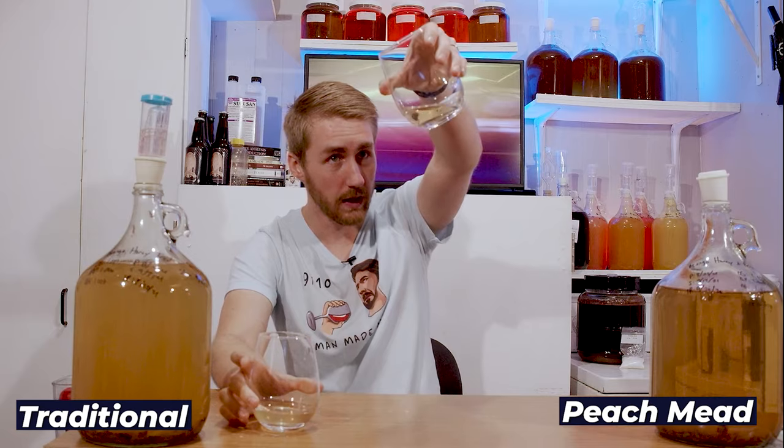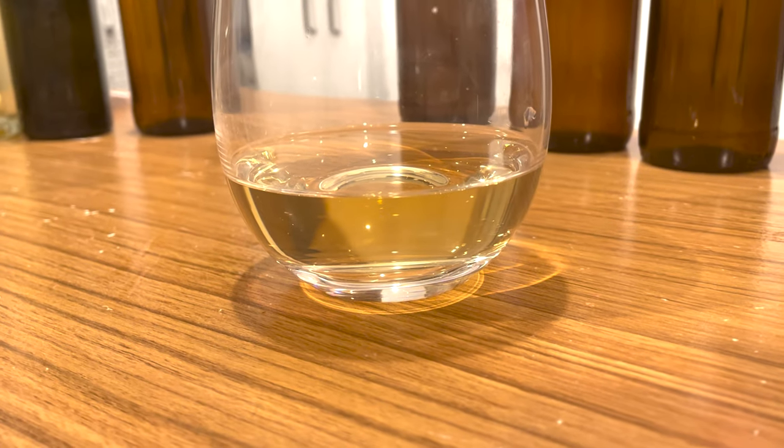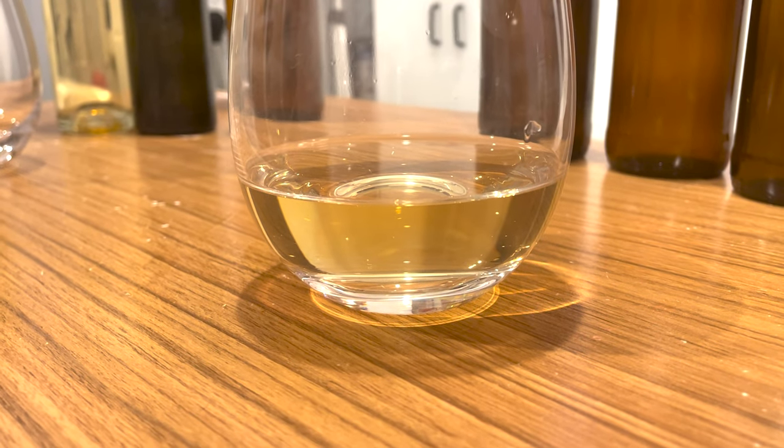So traditional right hand, left hand, super clear. This thing looks fantastic. This is the peach mead. So let's go ahead and taste them with 4 weeks of oak. This is the traditional. Oh man, it smells fantastic. I love this super bright fruity aroma from the mango side.